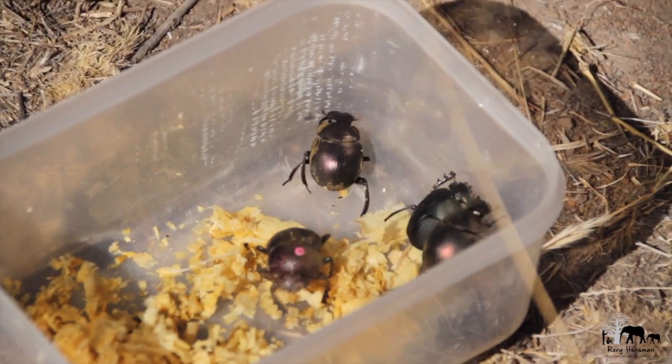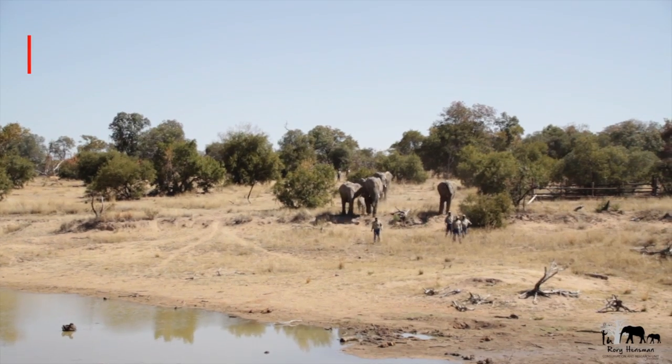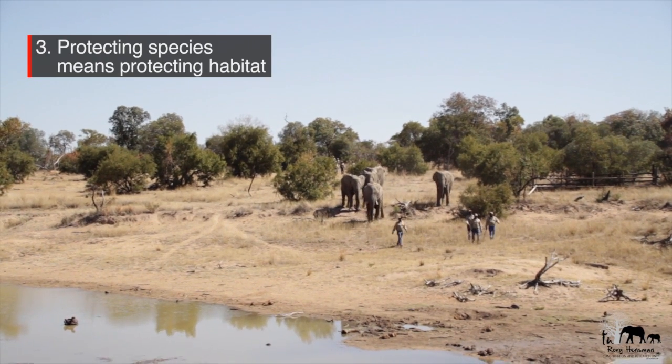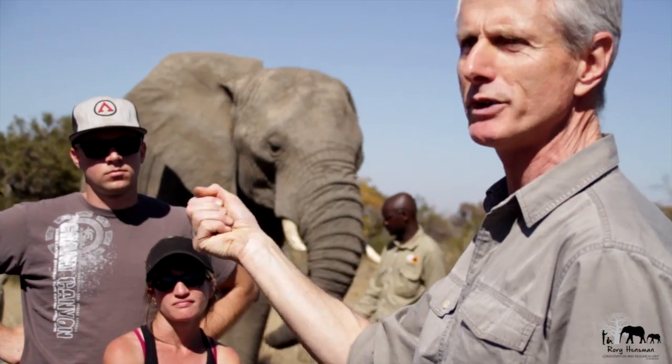In terms of conservation, it's not a case of just looking after elephants, and it's not a case of just looking after dung beetles either — there are actually 800 species of dung beetles in South Africa, you cannot look after them all individually. The way we can conserve them together is to conserve the habitat, and in that way we keep all of the organisms in a functioning ecosystem. I'll steal an analogy from EO Wilson: he likened the ecosystem to an airplane — we can keep pulling species out of the ecosystem, but at some point the plane is going to fall out of the sky. That's why we have to think about conservation in the biggest terms we possibly can, and we have to think about conserving habitats.